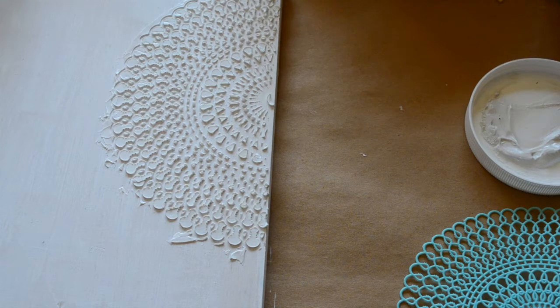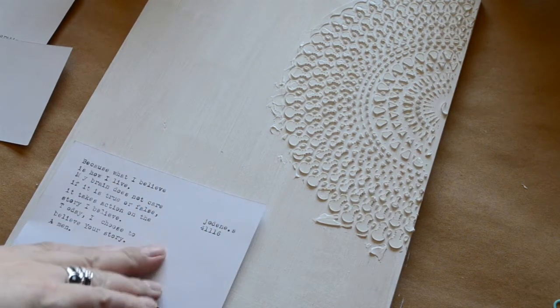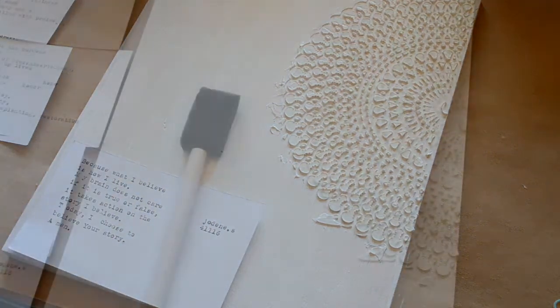Got my pattern on there, and so I'm going to let that dry. In the meantime, I'm going to start cutting out my words, my prayer, and seeing how I want to fit them onto the board.